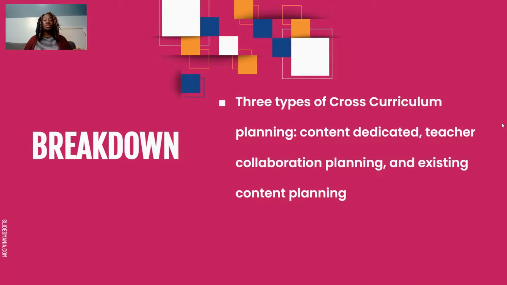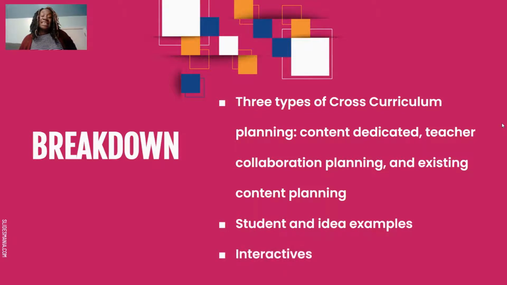All right, so today I'm going to talk about 3 types of cross-curriculum planning. 1 is content dedicated, 2 is teacher collaboration planning, and the 3rd is existing content planning. And then I'm going to show you some student and idea examples, and there will be a couple of interactives at the end of the slides for you to give me some feedback of what you have experienced or would like to experience as far as cross-curriculum planning. All right, let's get into it.